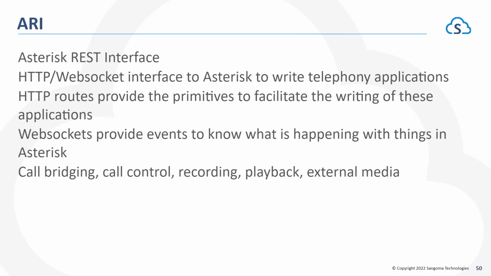ARI is the newest interface to Asterisk, the Asterisk REST interface. It's an HTTP WebSocket interface that allows you to write telephony applications. The HTTP side provides the primitives to facilitate the writing of these applications. Essentially, there are actions that you can do. And then WebSockets provide events to know what is happening with things in Asterisk, such as DTMF being pushed, a channel being hung up, that kind of stuff. And ARI provides call bridging, call control, recording, playback, external media. It's got a lot of stuff.